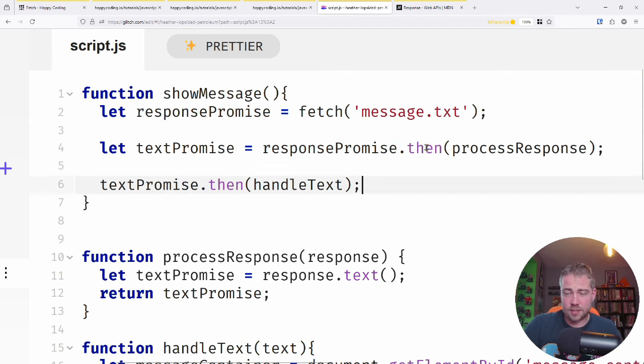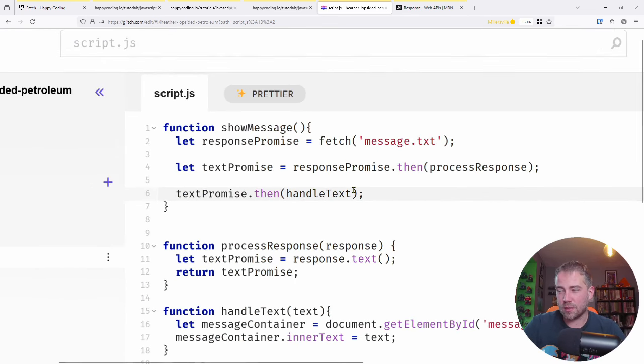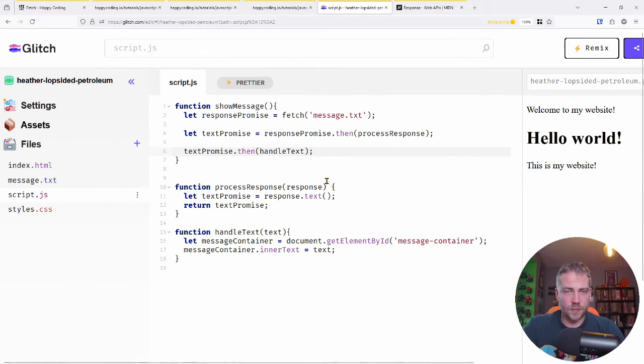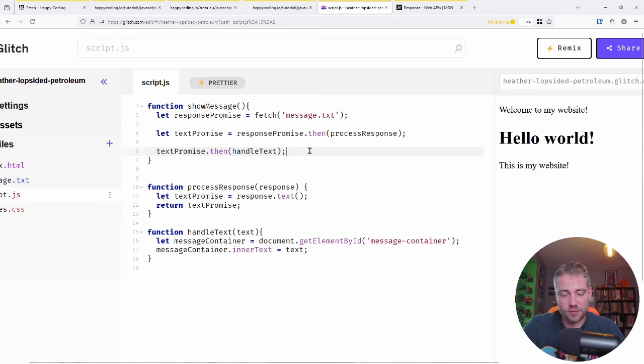Whenever that's done, call this process response function, and whatever that thing does, store it in this variable, and we know that's going to be a promise, so we call it text promise. And then whenever that promise is done, go handle the actual text. The underlying thing doesn't really change, but it changes where your code is focused. So that's one way you might rearrange your code to make your promises a little easier to think about.